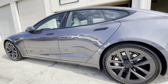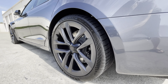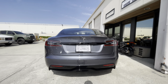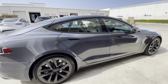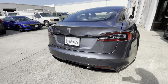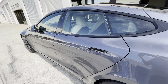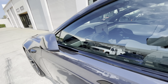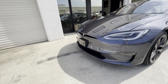So from 12 feet away and beyond, just throw a carbon fiber spoiler on this vehicle, debadge it, and people would just assume this is the plaid model. People that are not in the know really can't tell unless you go up and look at the tires and see how wide they are. That's the only way. If somebody throws a carbon fiber spoiler on this Model S long range, and if they just throw a badge on their plaid or even debadge it, you really can't tell the difference unless you look at the tires or you have access to the interior and go into the user menu. Otherwise, there's no difference between this long range and the plaid model.